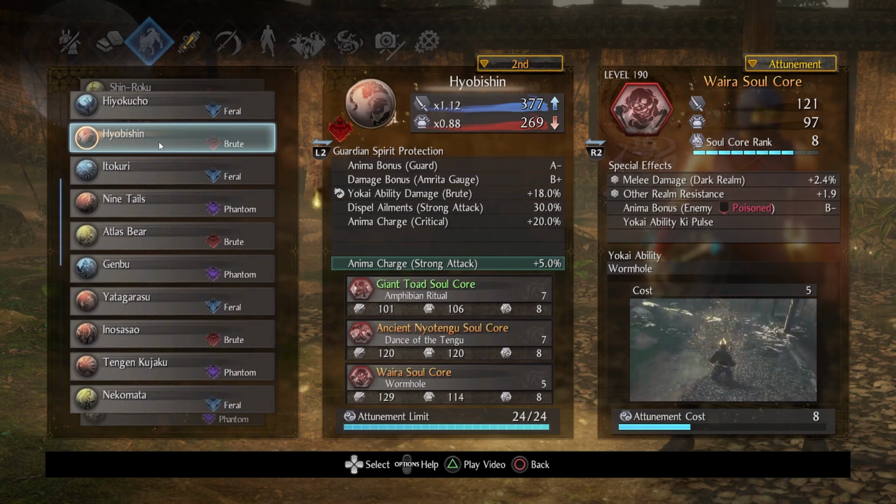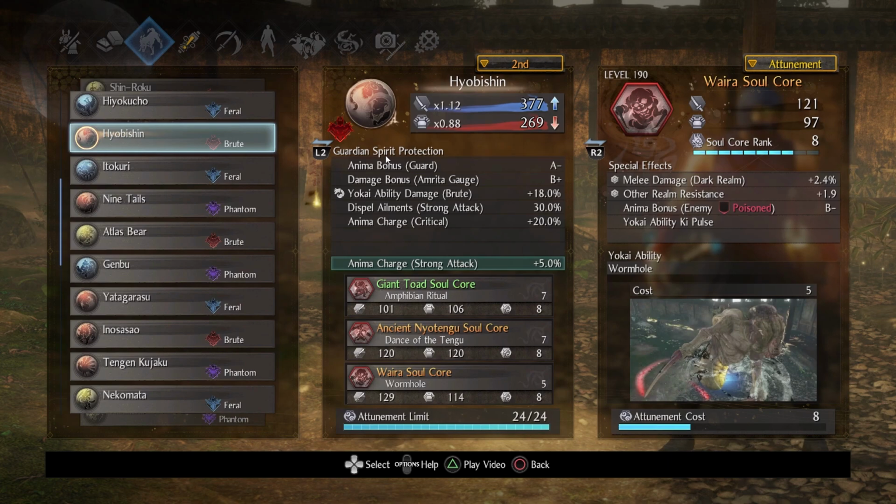Here's another Guardian Spirit. I'll use any and every Soul Core and every Guardian Spirit. Yes, I've used Kodama. Yes, I've used Scampus. I've used everything at this point. So I have zero hesitation using any of them. I just prefer some over others.